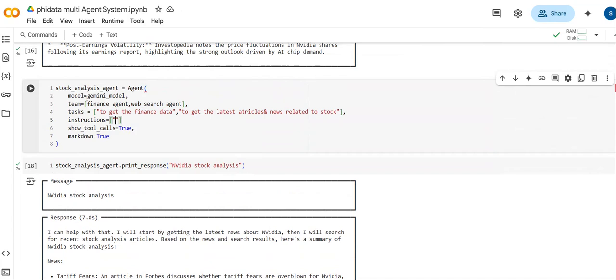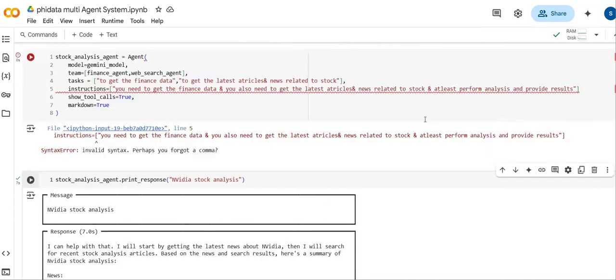Then you can provide the steps here: first you need to get finance data, and you also need to get latest articles and news related to the stock, and at last perform analysis and provide results, please.